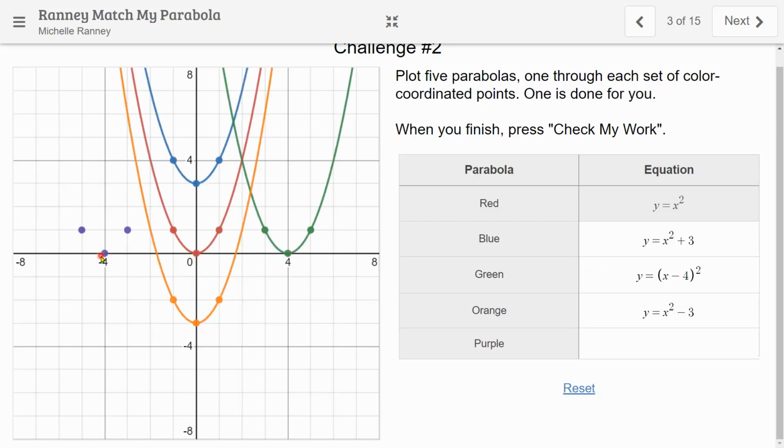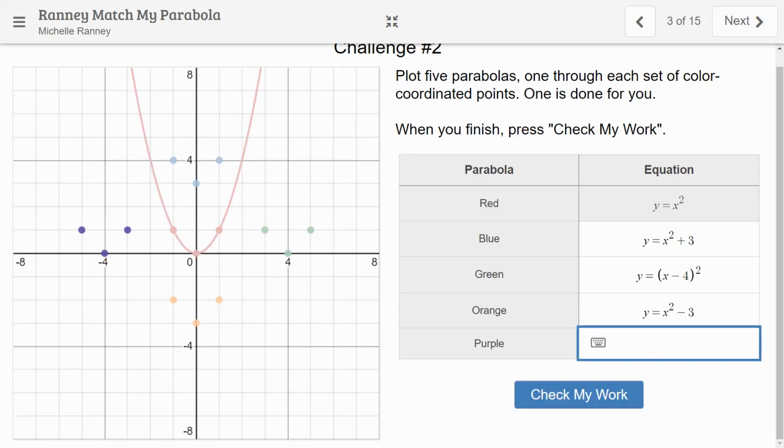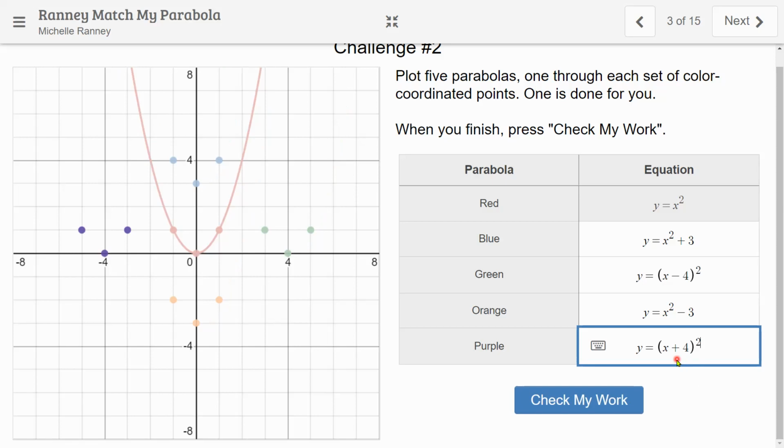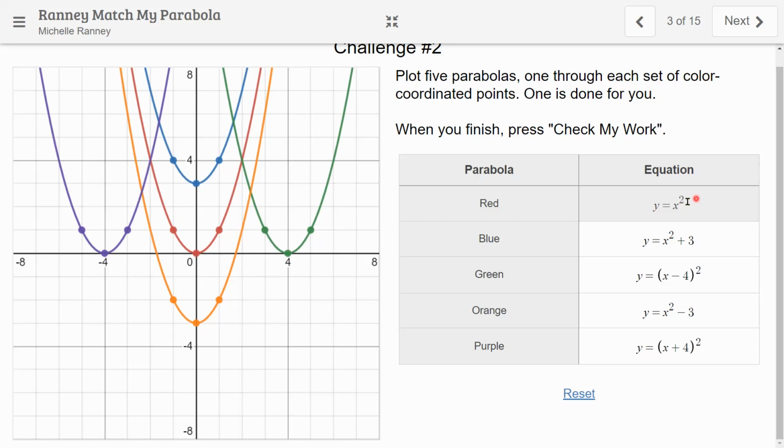If I want to move it to negative 4, again, I want negative 4 to make the quantity being squared 0. So this time I'm going to have y equal the quantity x plus 4 squared, because a negative 4 makes this 0, I square it, and I end up with 0. So adding or subtracting outside the squared quantity moves it up or down. Whatever makes the quantity inside 0, that's the direction horizontally, left or right, that you've moved the graph.